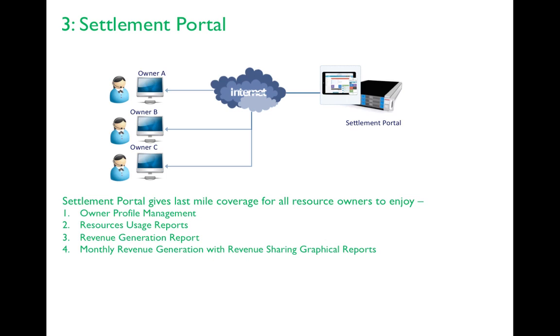Then in the next one you will have the revenue generation, which means what APIs or resources of mine have what usage, and against that what's the actual bill being raised, and what is the revenue that we have generated from there. And then you can also generate a custom report for monthly revenue generation, in terms of graphs as well as a downloadable option, which can be settled with the service card owner at a later time. So the settlement portal also gives owners a real-time, complete picture of the resources they are giving out to the service card system.